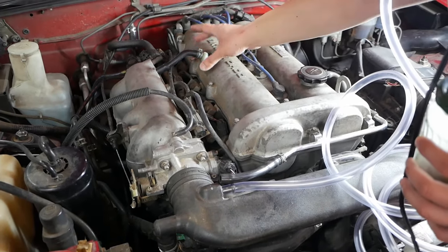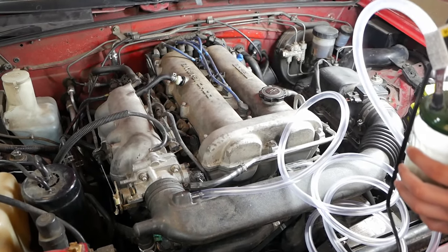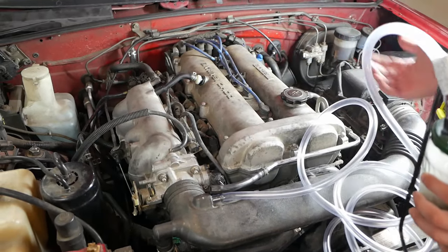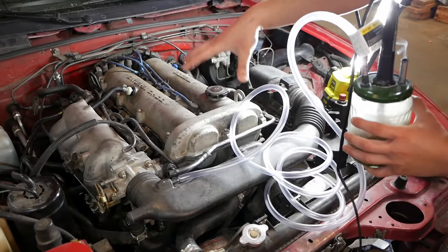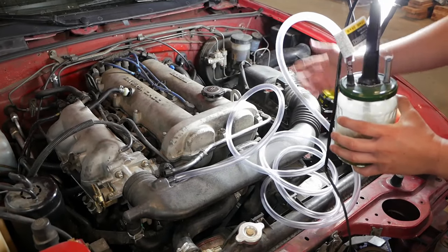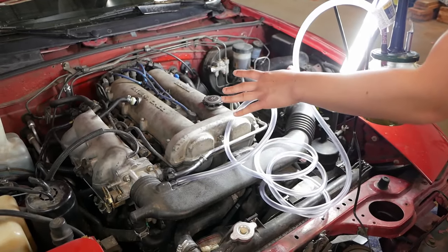For example, if this was leaking you'll start to see smoke coming out here and wherever else. This is a really easy way to check for vacuum leaks, which is generally an easy fix for a lot of problems, since these hoses tend to crack with age. Especially if you're running a turbo — since everything relies on boost and vacuum — you want to make sure everything is solid with no leaks that can cause problems. So this is heating up pretty good and we're going to show you how it looks when you blow the air and smoke through the engine.